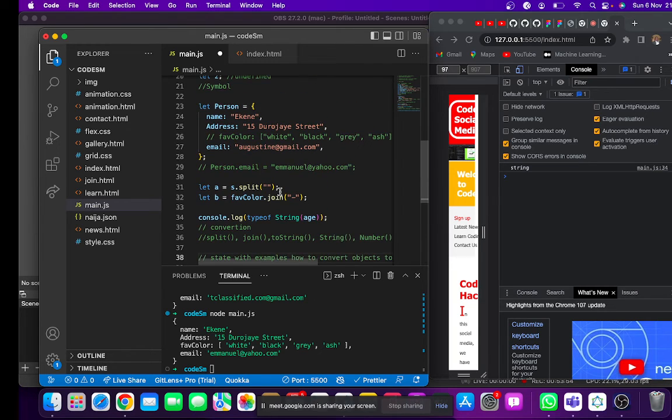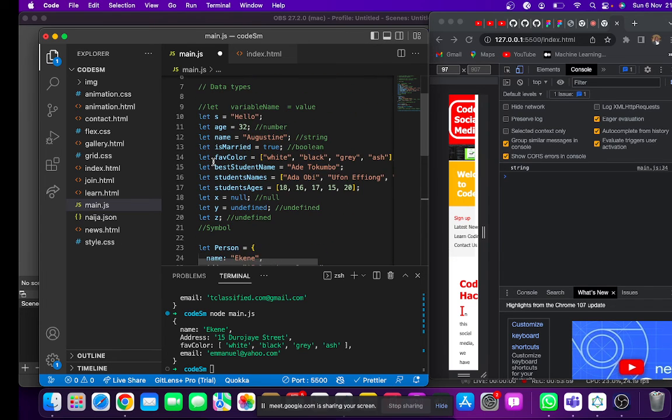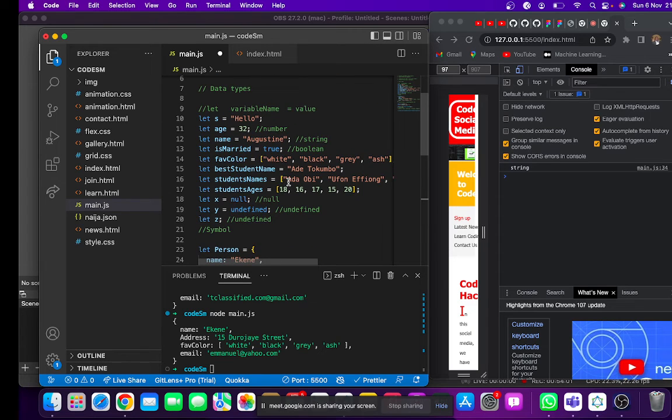But what I mean is I want to see it in curly brackets or in square brackets.